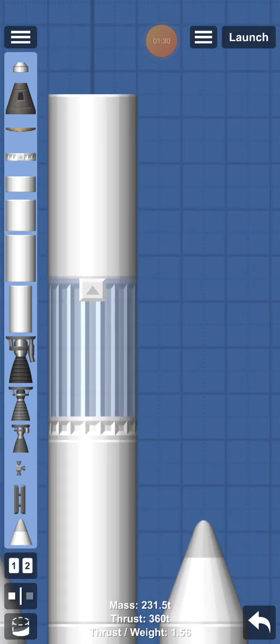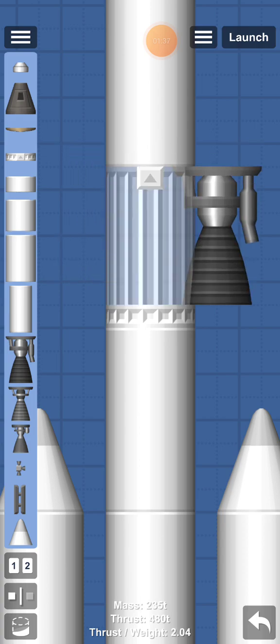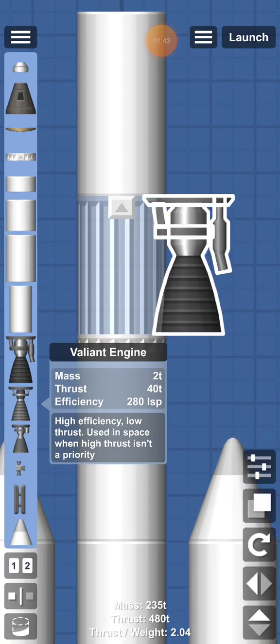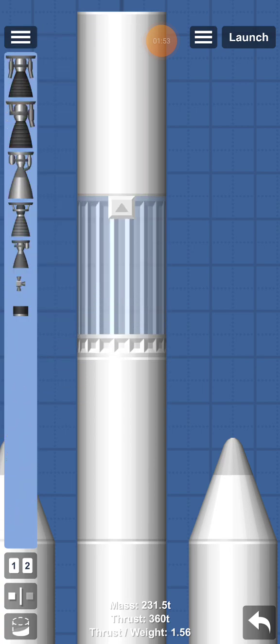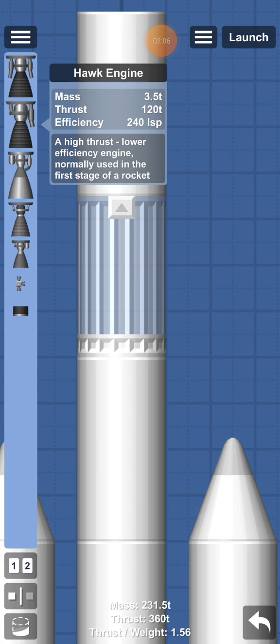then we're going to place engine. Wait, did you really think I was going to do a Hawk engine? Well, it has lower efficiency. It's normally used in the first stage of a rocket. And same is for Titan engine.